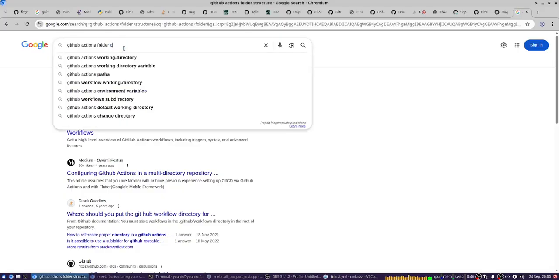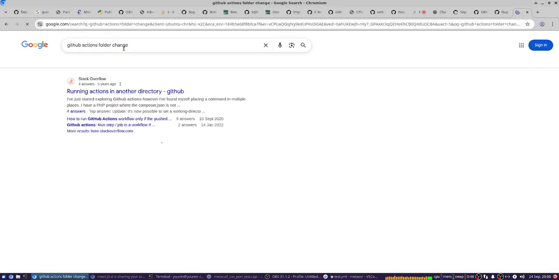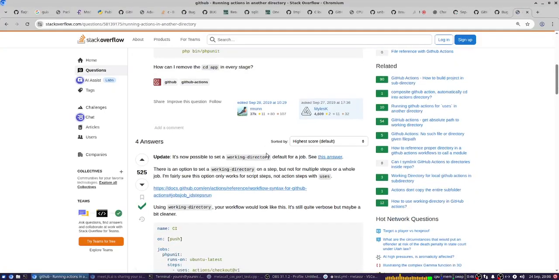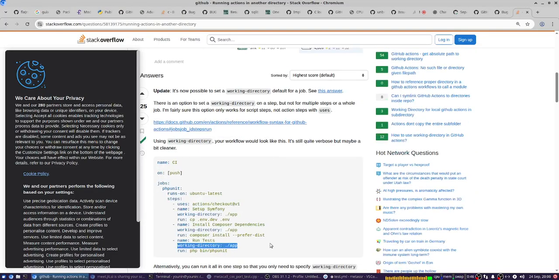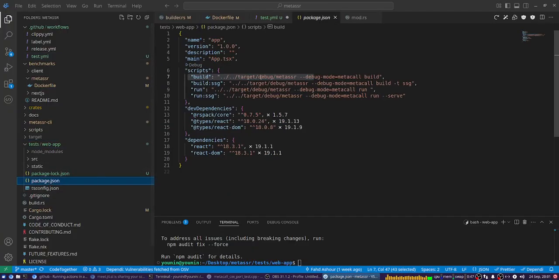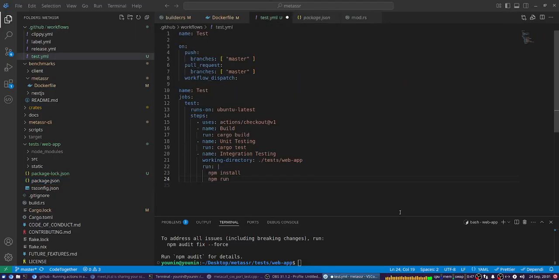I think it's source or current directory. I don't know. I think it's working directory. I forget. You're right. Working directory is tests web app, run npm install, npm run. Yeah. Yep. Build.